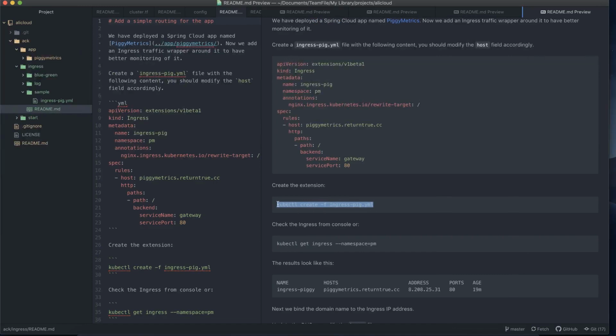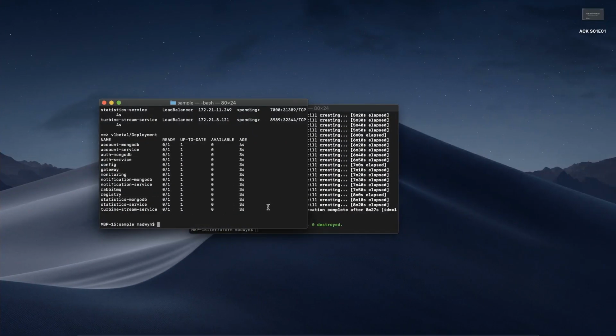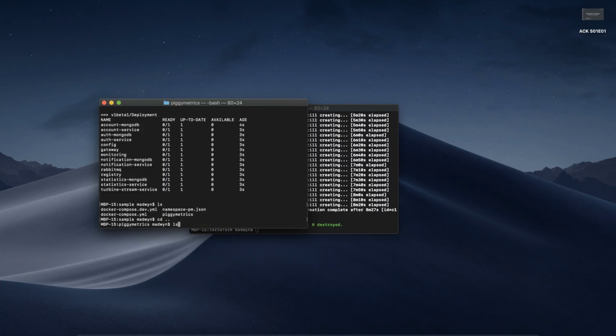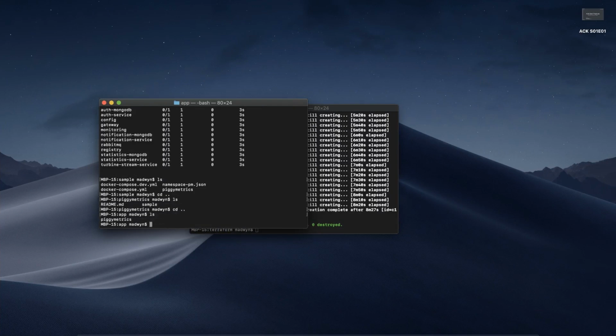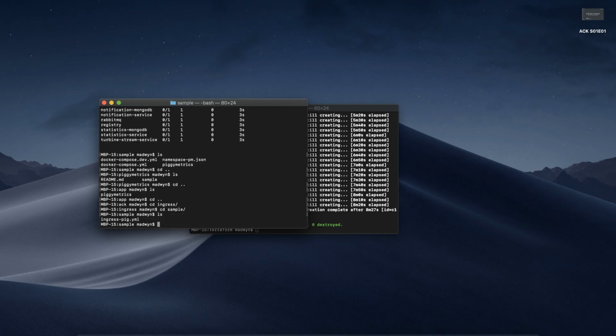I have already created a file. So let's start the deployment. Let's move to Ingress. Enter sample, and it's already there.